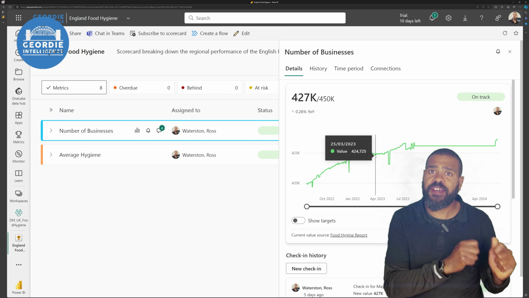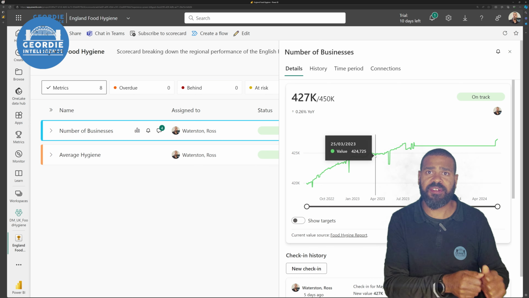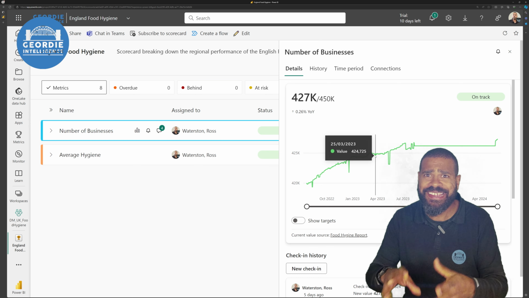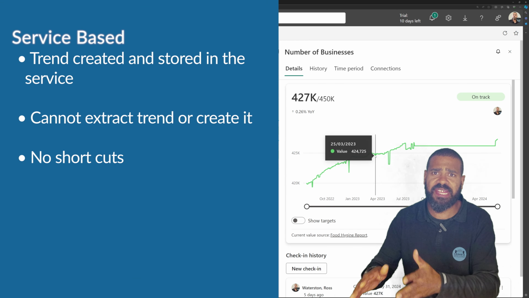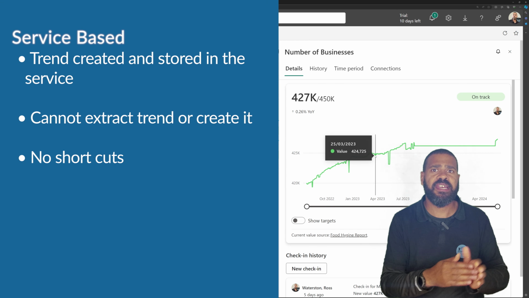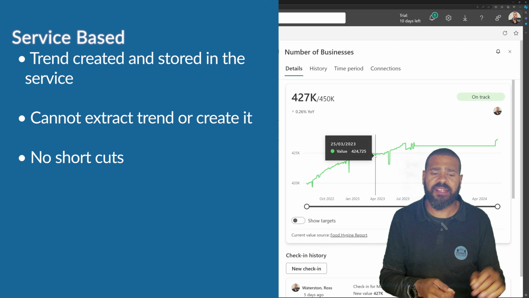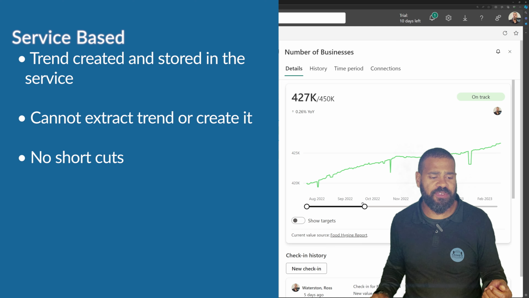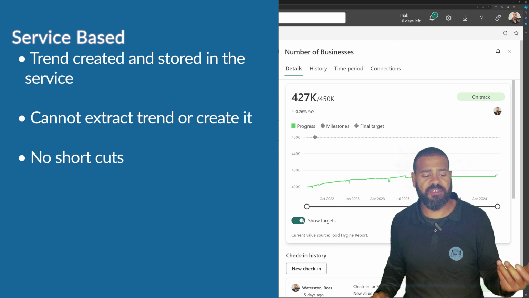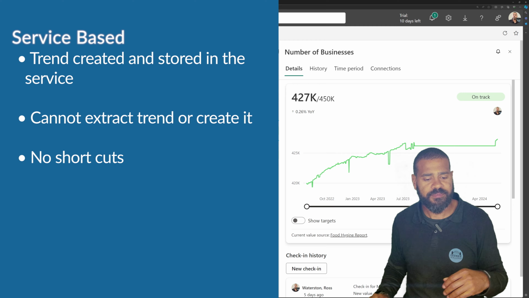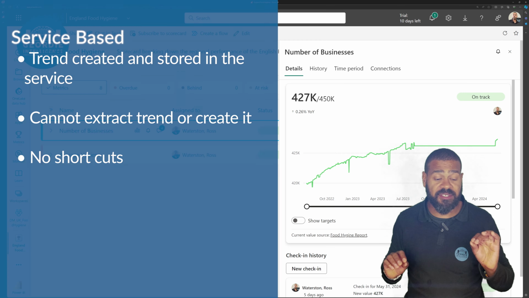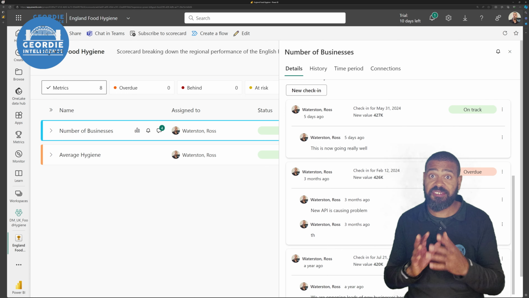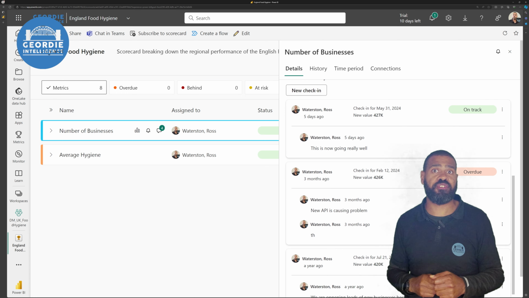Again, like we said last week, nothing in our data set ties up with this. This is a completely different way of doing it. This is snapshots taken in the Power BI service. So we've got no trending in our data set. This is all coming from this feature. I can also zoom in on a particular area. So I can zoom in here. I can choose to see, well, what would the target have been? Okay. All the things are there. The last thing that you have is check-ins, right? Now, this is the bit for me that is the game changer around this.